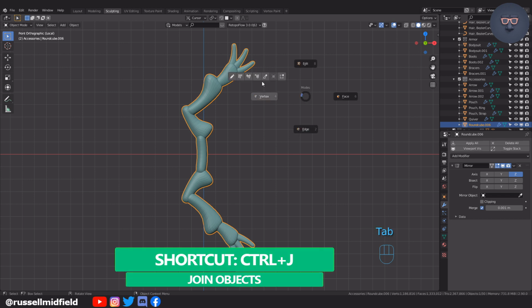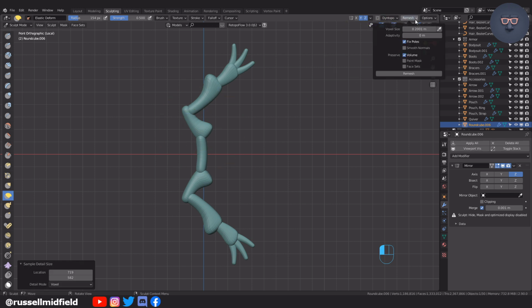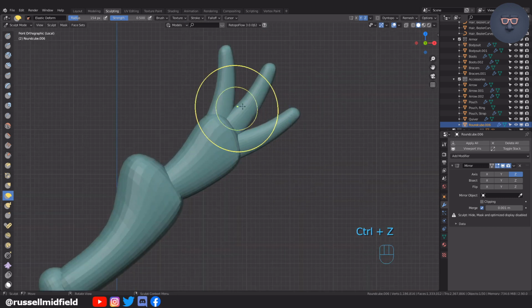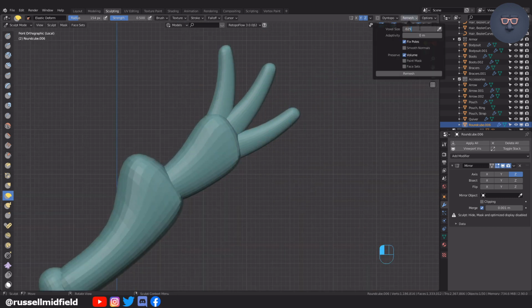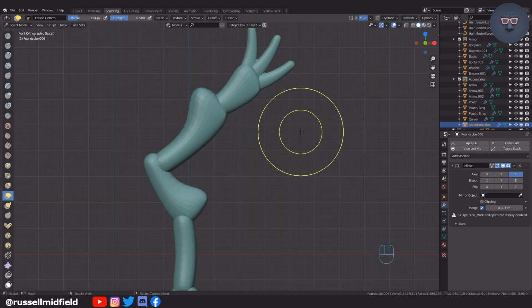Up to the remesh menu, I'll test the current voxel size with the eyedropper just to get an idea of where I'm at. And then decrease the voxel size to something lower until I find that the artifacts in between the spikes are tolerable. Once I'm happy, I just hold Shift to smooth everything out.